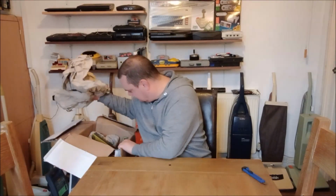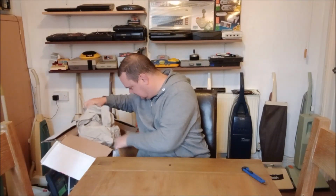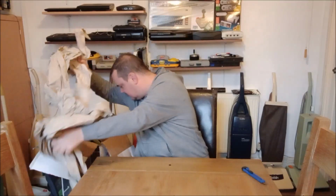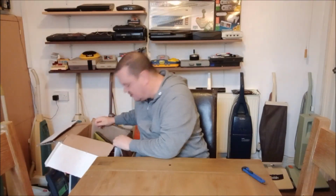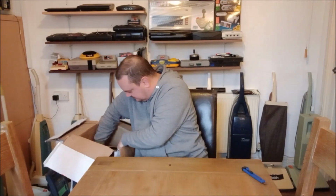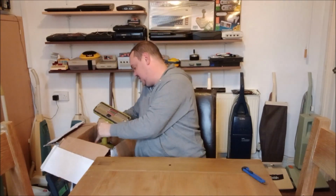Now, I hope it survived all right. We've got not the best packing in the world. Let's just take out some of this paper. It's kind of just been thrown in the box, if you like. But first of all, I really just want to show you the floor tool. I want to take it off. Oh God, I don't think I can take the floor tool off it. No. That is really stuck on there. That's going to take some heat to get off.